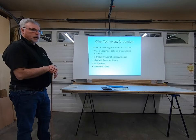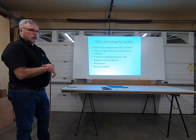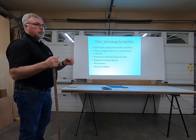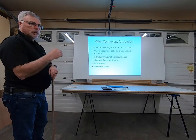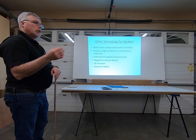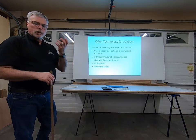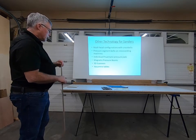3D scanners can also be used to assist with the setup of the table — they measure the size of the panel before it goes in, taking that task away from the operator so they no longer have to calibrate their lumber before putting it in. On this machine we do not have a vacuum table, which I kind of wish we did, because that vacuum table helps hold the panel down. Our panels can slip because the rubber on the feed roller gets hard and brittle with age, making it difficult to feed panels through. Vacuum tables are designed to grab the panel and pull it through the machine.